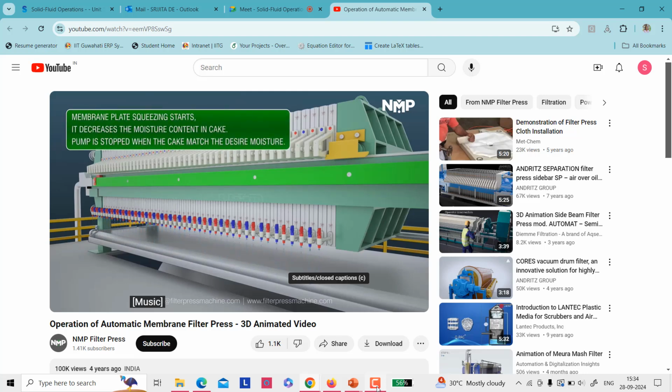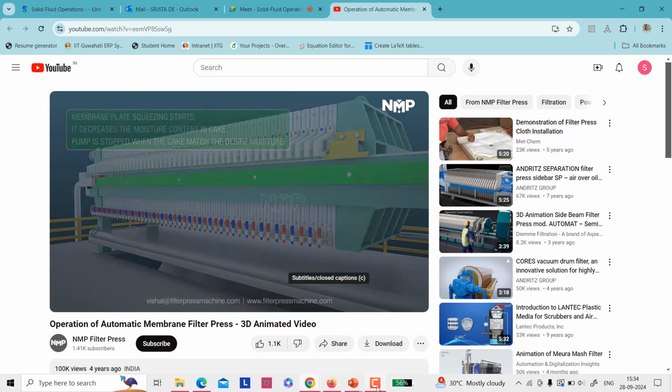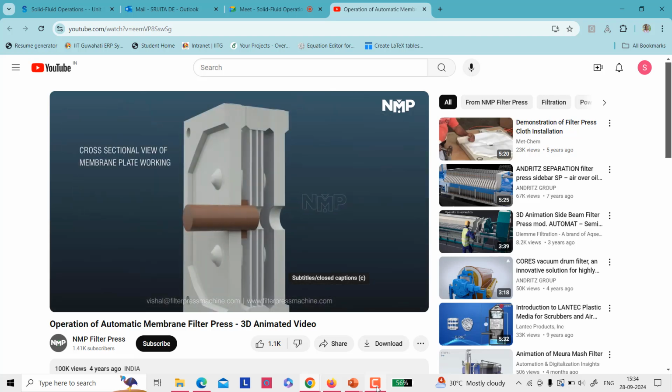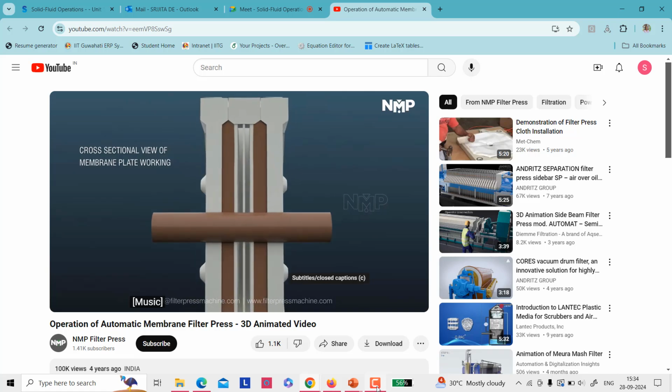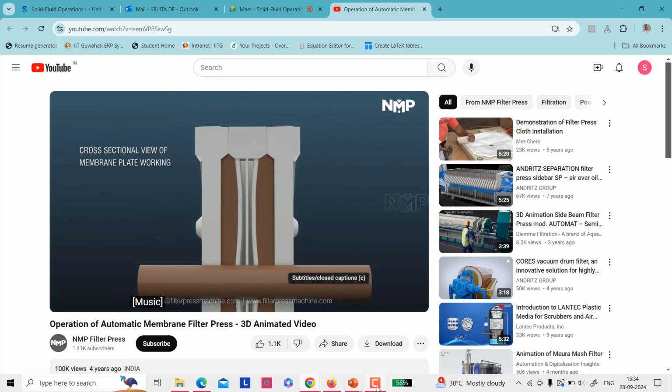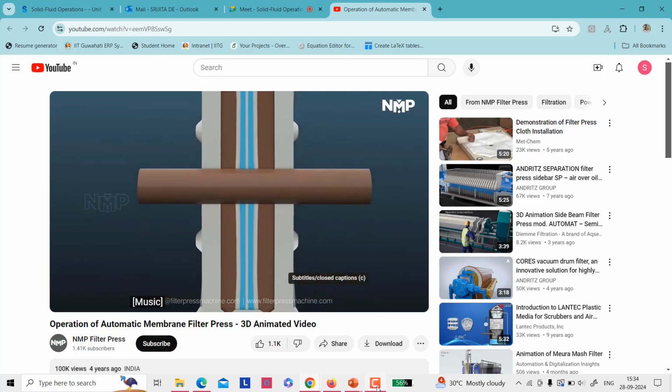Now they are showing the cross-sectional view of the membrane plate working, how the membrane plate works. So cross-sectional means feed is coming in the horizontal direction and water is coming through the vertical direction. That is why it is cross-sectional flow.